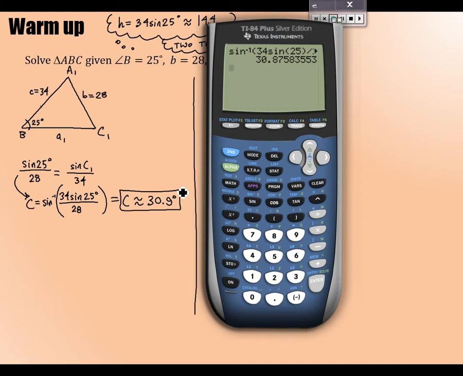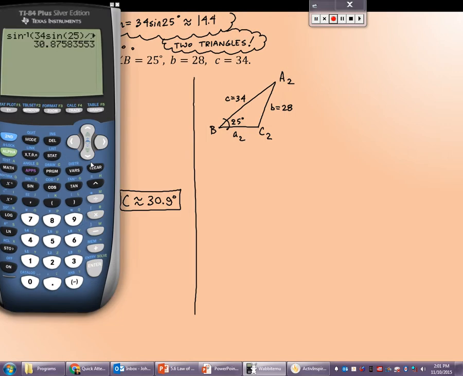At any stage in the process here, if you have an answer that differs by a decimal place, then you need to do some soul searching, right? Like, what did you do wrong? All 6 answers I'm about to put up here, you should have exactly the same way. 3 sig figs and all 3 digits should be exactly the same 3 digits that I had. Never ever use a rounded value, so that's why I'm storing this value in C on my calculator. Did you see me do that? Okay. Store in C.